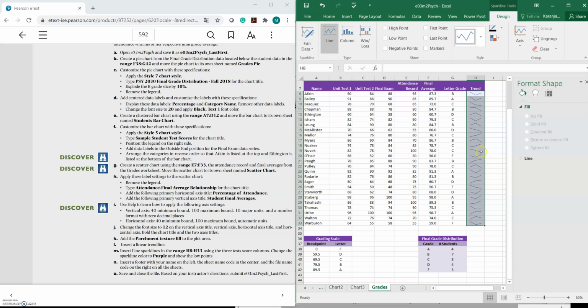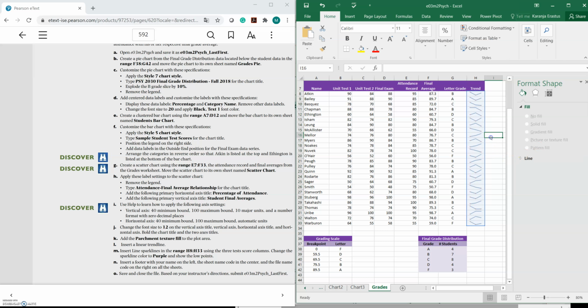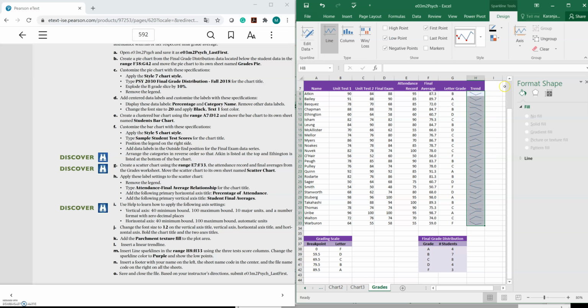That's going to put the sparklines right here, and then the formatting options are available. All you need to do is click if you want to show the low point, high point, things like that. If you click outside here and it's not active, you have to bring the mouse pointer back here, click and highlight, and once you make it active, then the tools for helping you to format it will be active. So the design features will be active, and then you can change the font color, do all that formatting.